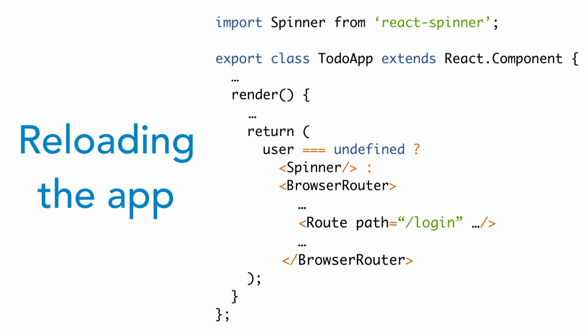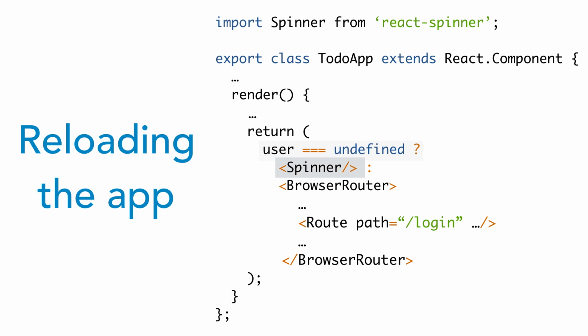Our final scenario relates to reloading the app. This can be a really tricky one I found with event-based auth systems. But fortunately, it's a total no-brainer with React Router v4. What we're going to do is bring in just the common React spinner library, and in our render method for the app, we're just going to check if the user is undefined. So the user is something on the state, but if the Firebase callback's never been called, then the user will not be null and it will not be an object. It'll just be undefined. And so we can use that value to indicate that we just don't know yet whether the user has been logged in or not. The callback just hasn't been called one way or the other.